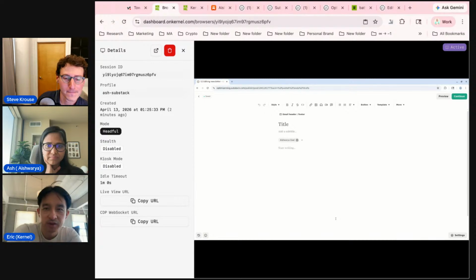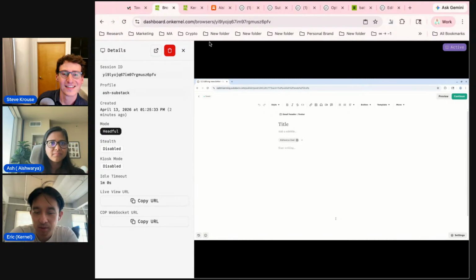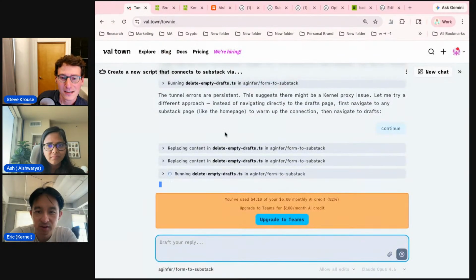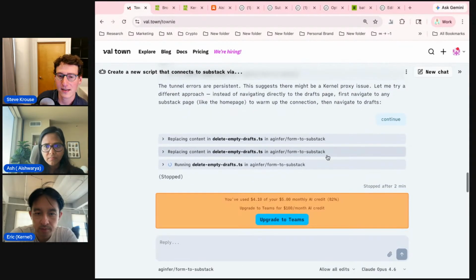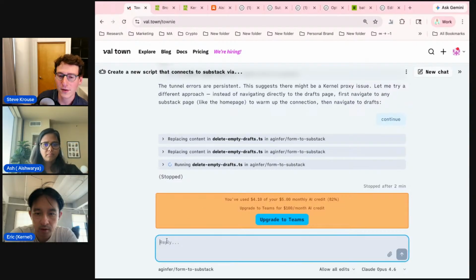Maybe we flip back to Townie and see maybe it's still cooking up some stuff. Yeah, maybe hit stop on this, Ash, and then ask it to remove all the retries and let's test much more incrementally, fail faster, log to the console.